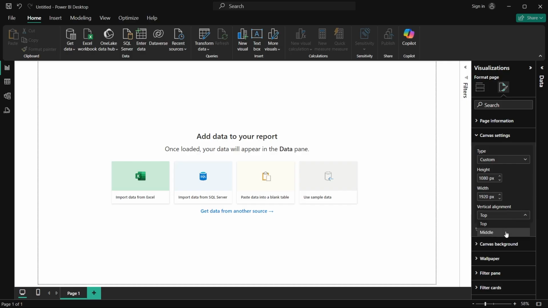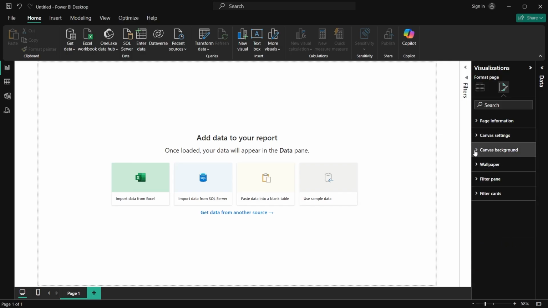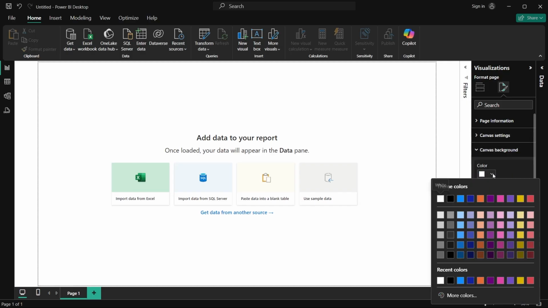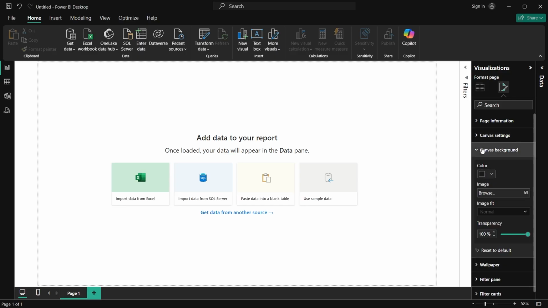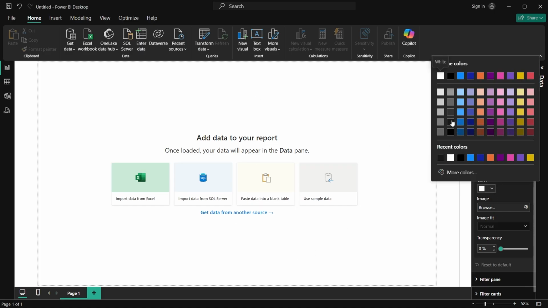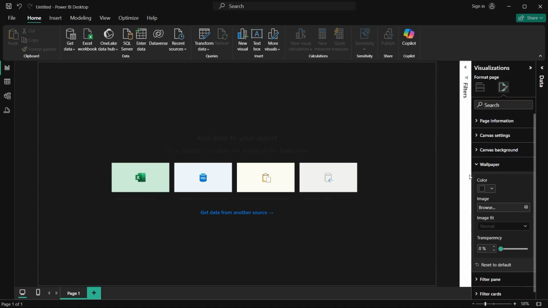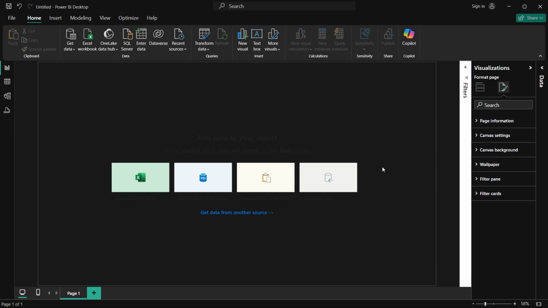Vertical alignment, middle. And then background, choose the same color, or rather just something a bit darker. Then wallpaper, I'm going to choose something like that. That's good enough.